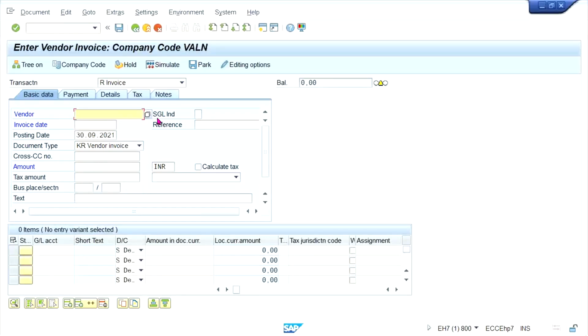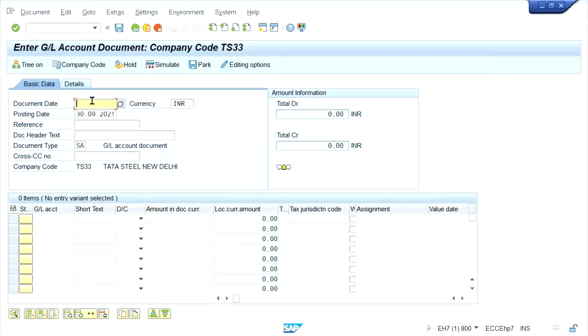So now you can test it. What is your vendor code? Okay, it's like FP50 you're trying, right? Yes, sir. GL. It will work there. Now there is not a problem.